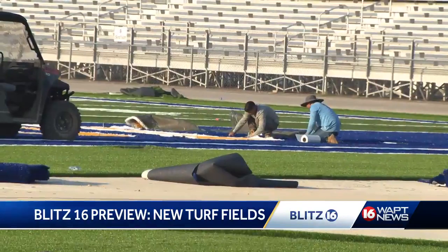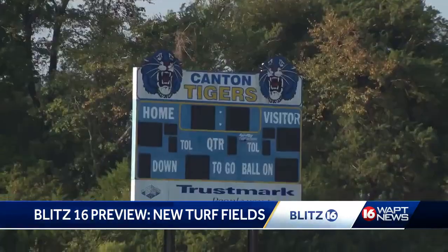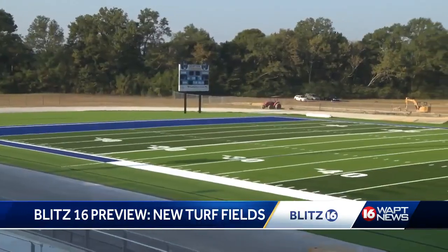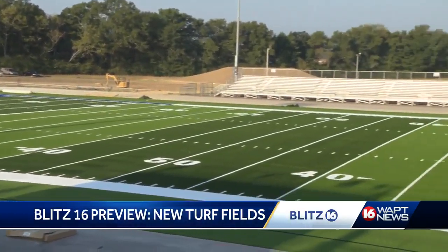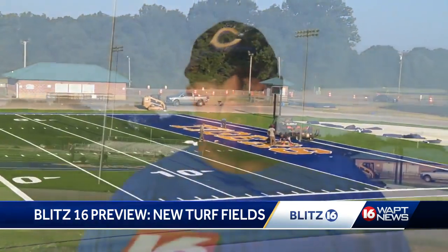The Tigers of Canton will also be playing on fresh turf. Crews are putting in the finishing touches before kickoff. Their head coach says the players are more excited and buying in. Our school district has really done a great job of going into our kids with new turf, jerseys, and just giving them bright, shiny things. When you give kids new things, new toys to play with, they'll just give you everything they got.